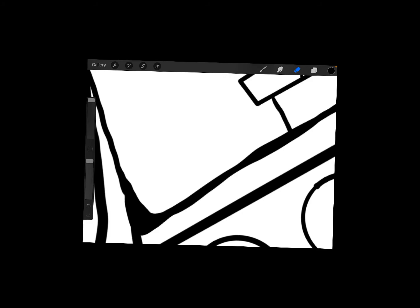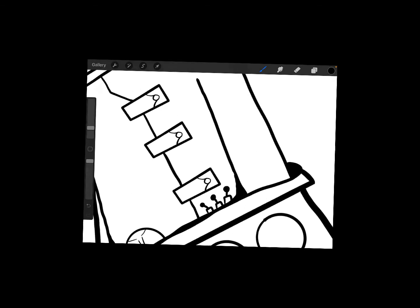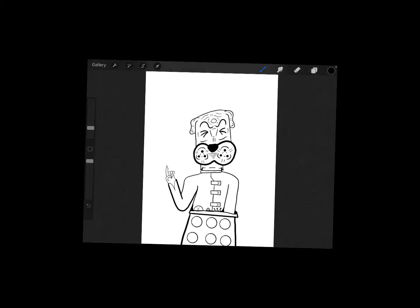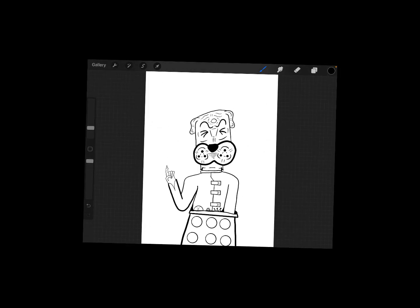Right, let's go back up here. Make the odd knob on his dial. That, there, that'd be like some sort of orb. Some switches. Gotta have the magical switches. Because three on the modern day Davros chair. Like that. Let's finally make the big red button for the detonation. Or else I'm gonna have something in the background. When you see what I'm gonna do, you'll like it. Right, I think that's about it when it comes to lining.